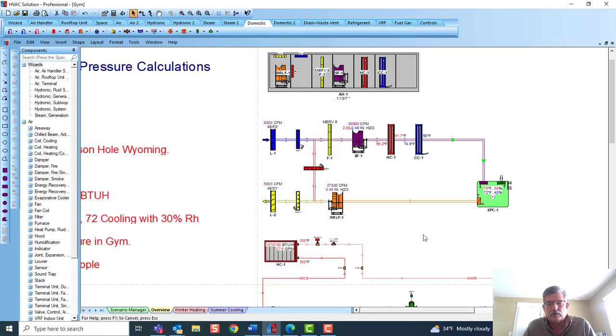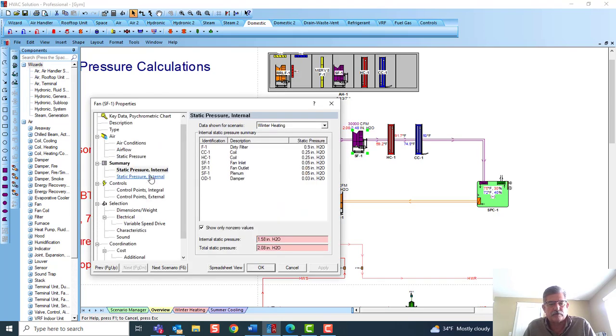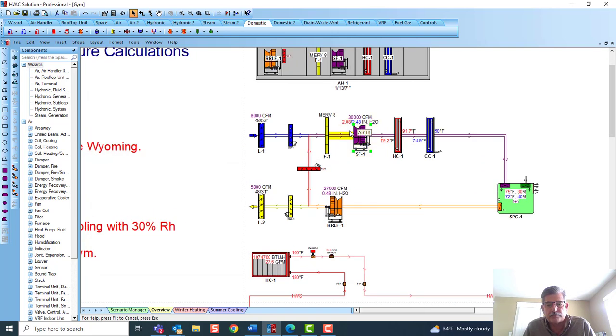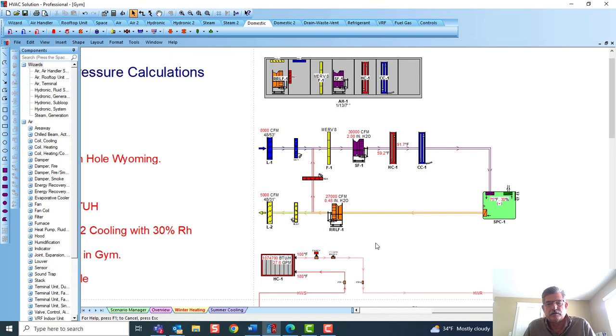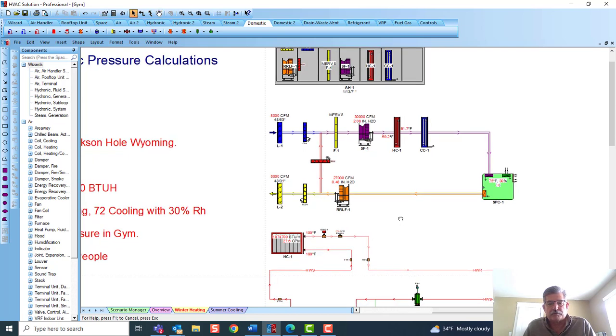I could have gone in and put actual fittings in the system if I wanted to look at that as well. So now with all that information, I can just come in, look at stuff internal, external, and then I see the summary down here of 2 inches right there. That would be the heating static pressure and the cooling. A little bit different because there are different components in your winter heating or your summer cooling. You see how I clicked on those scenarios at the bottom. It shows the different CFMs and temperatures and whatnot. So that's the fan static pressure.